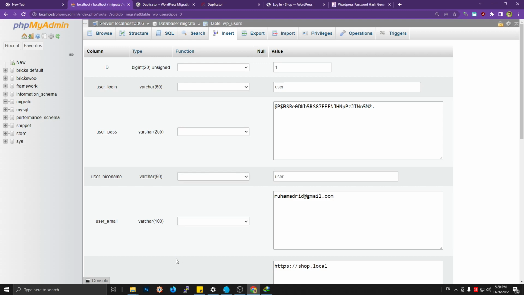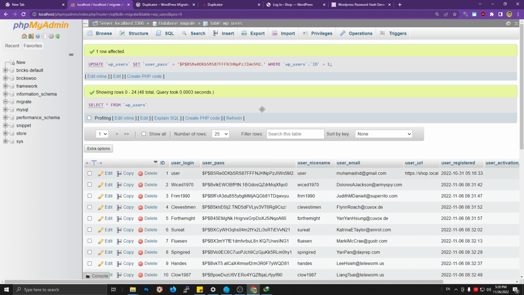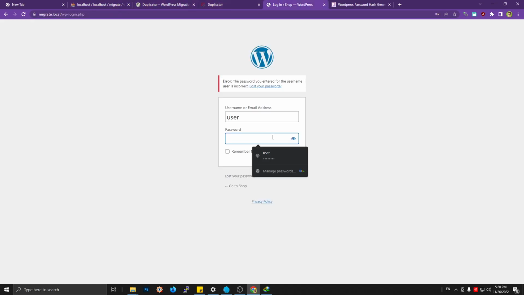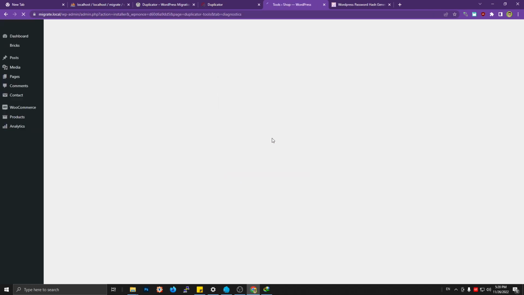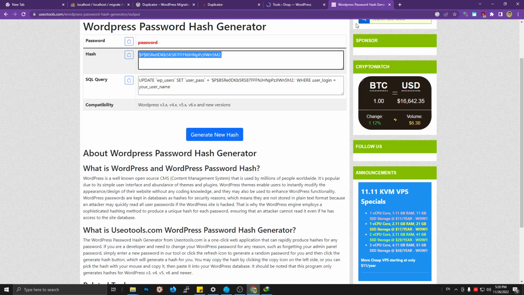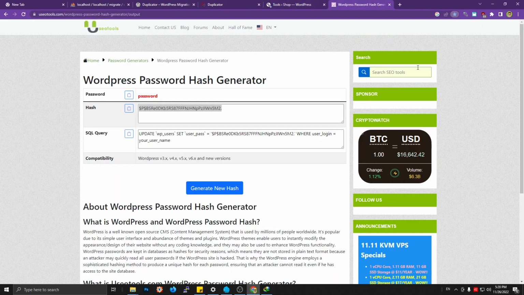I'm not sure what this is to do. Let's just go. Yeah, I think user password. Oh nice, this is working. I need to bookmark this website.